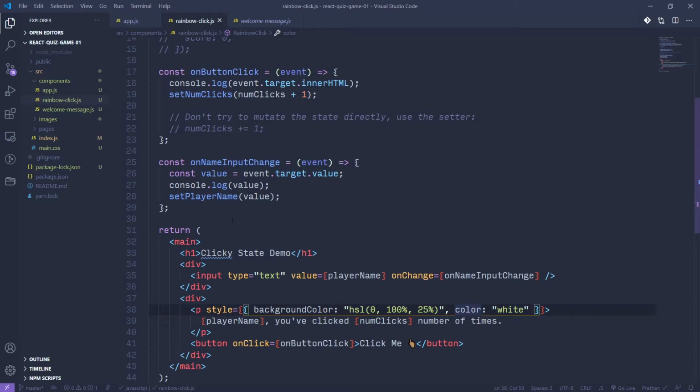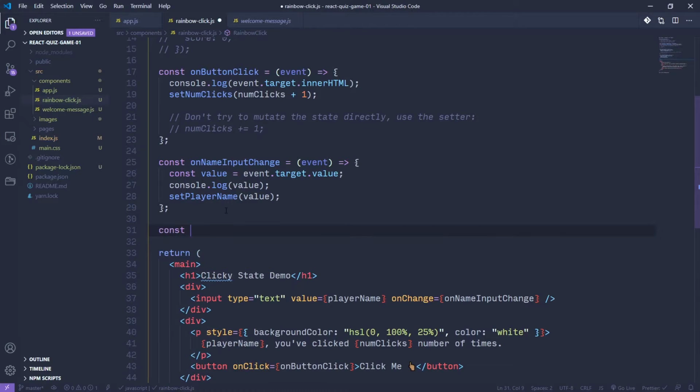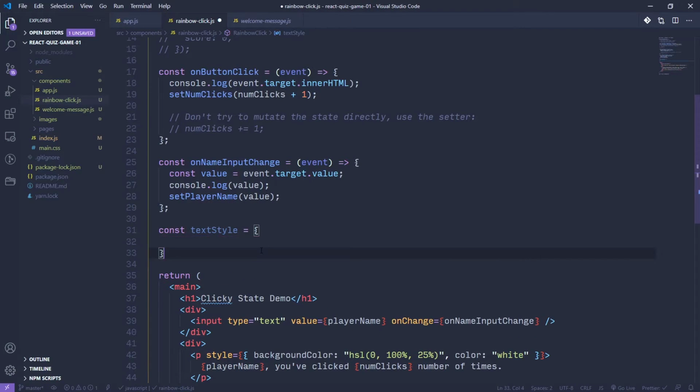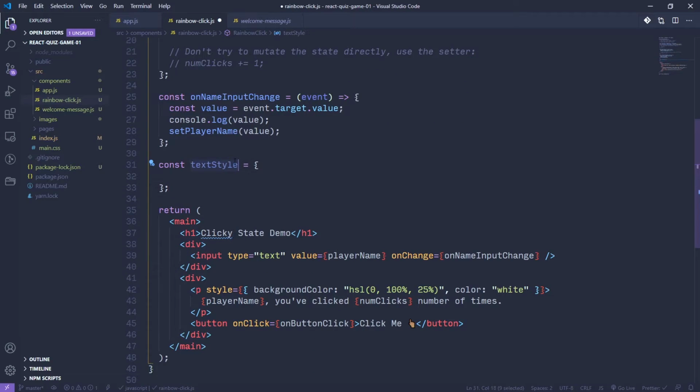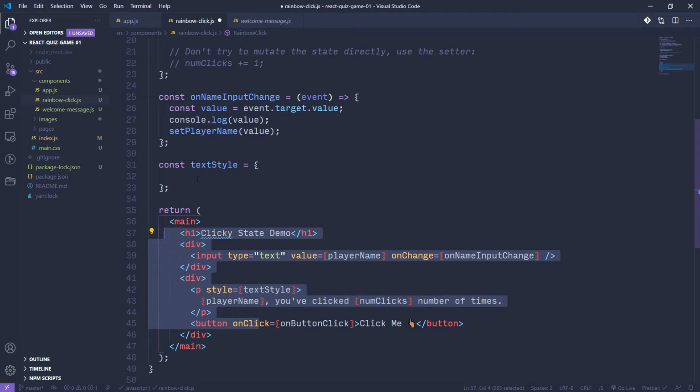To make this a little bit more clear, I'm going to pull the style out and call this text style into an object literal up here. So I'm going to use this variable in place of this object. Whoops, there we go. So I just want to take this object and place it in here, which keeps the markup a little bit more readable down here. So then I'm going to say the background color.